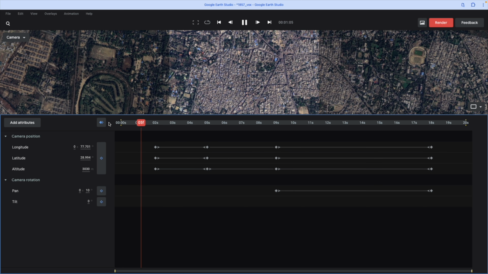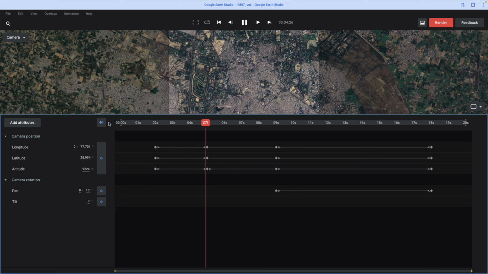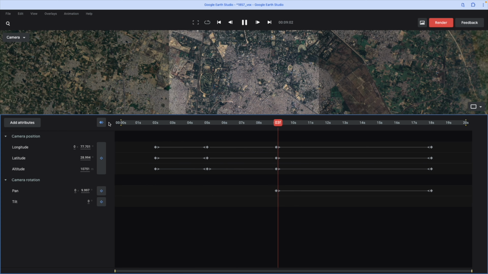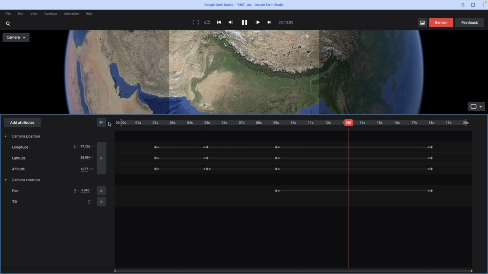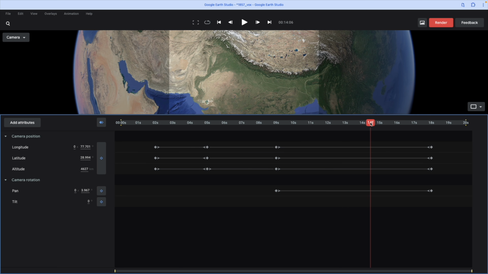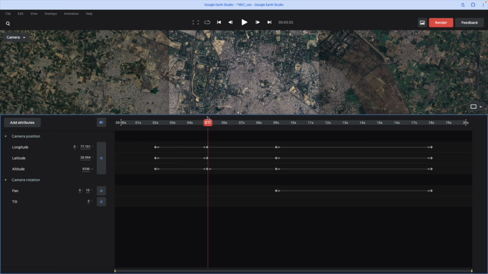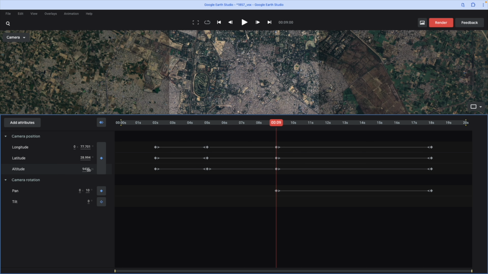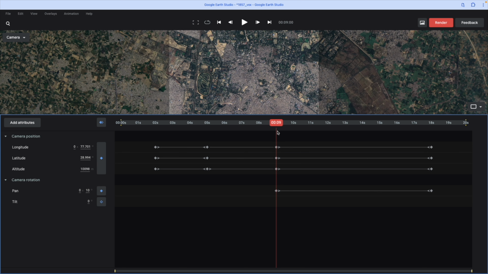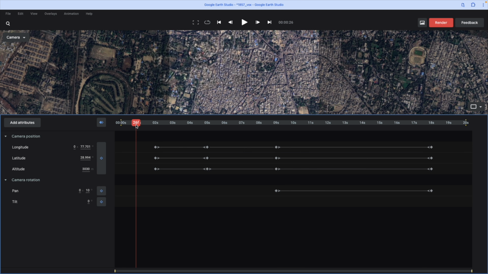So we have this kind of zoom in effect. We can even zoom a little bit over here, a little bit, not more than that. Okay, let's preview.